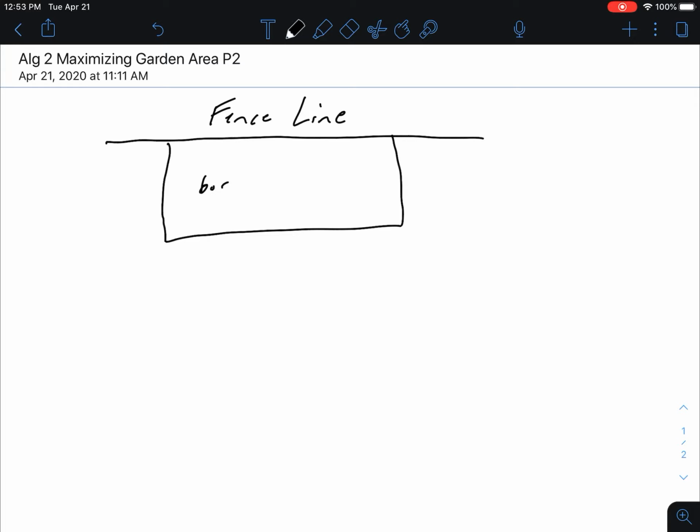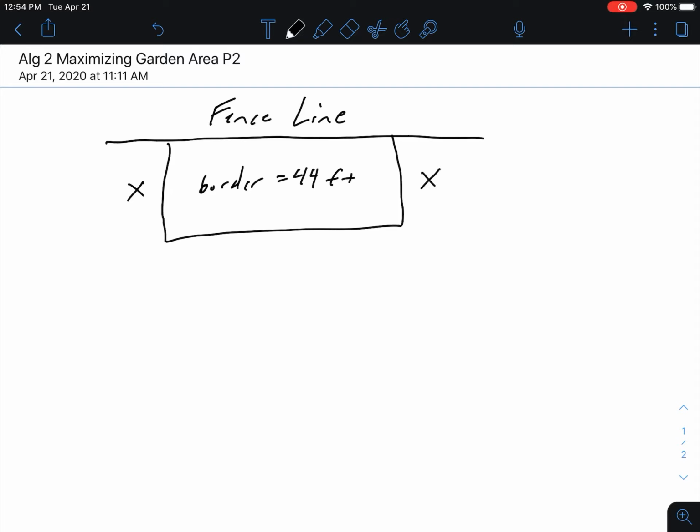Okay, so I have border or fencing, whatever you want to call it, of about 44 feet to work with. Not quite the perimeter because we're only talking about three sides there, but I have 44 feet to work with. So if that's all I know, well, I need to start somewhere, right? I don't know what any of my lengths are going to be of this rectangle, but I can go ahead and just call the width there X.